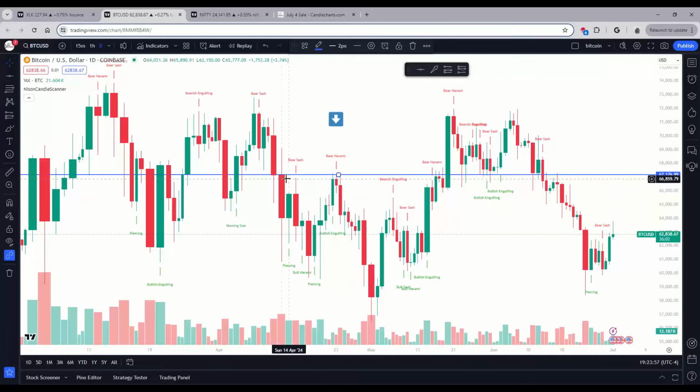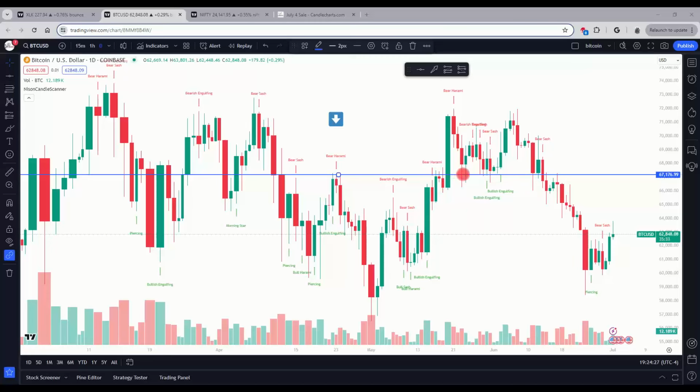If you look back, we had a prior test here, we had a couple of tests right there, and then here we go, we have a couple of tests of what is considered to be resistance. Let's take a look a little further down the road. Resistance, resistance. We get a nice big long green candle all the way up to 71,000. So what does this resistance become? Everybody should know this by now. This is now your support.